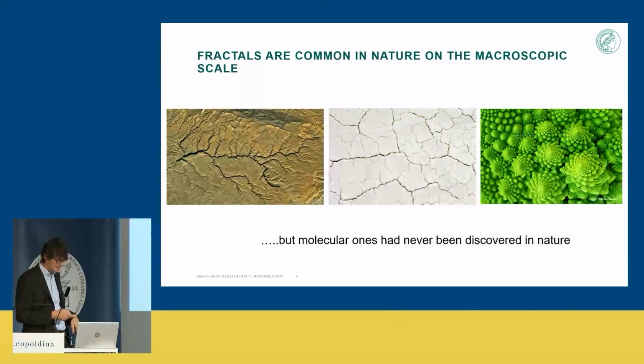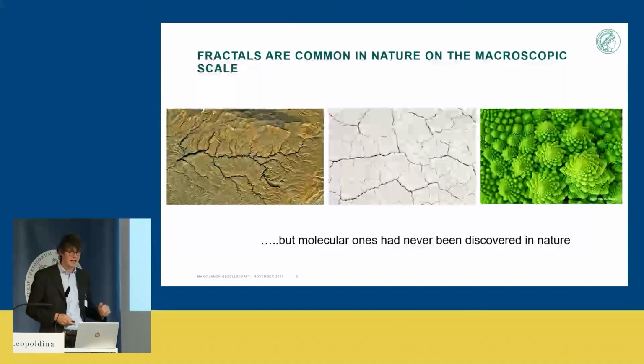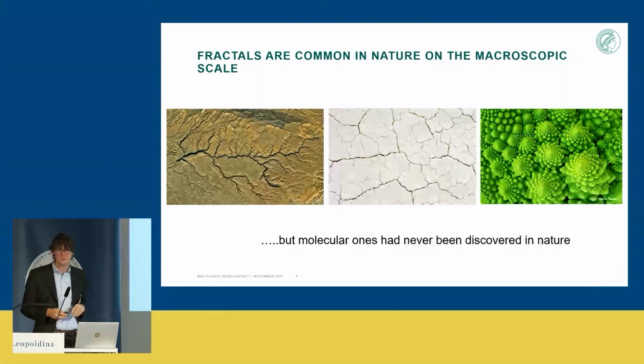In these structures, what you get is a similar branching ratio from a large channel in a river to a smaller channel branching into even smaller channels. But the correspondence at different structural levels is not exact. Same for the cracks in drying paint. Regular fractals, in which the large structure is an exact copy of the smaller structures that it's made of, are incredibly rare in nature. And I guess the most famous version of this is the Romanesco broccoli, which you may have seen images of on the right.